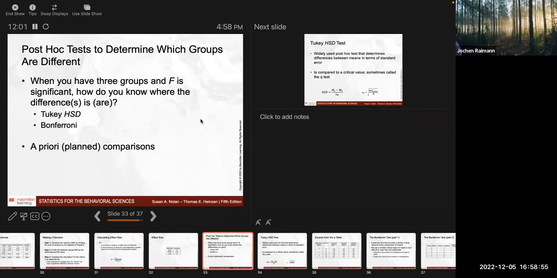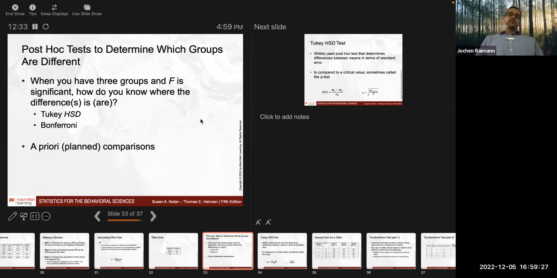So essentially, when you have a significant ANOVA and your F-score is larger than the critical value, then you will do a post-hoc test. The only time you will do comparisons without having a significant F-score is when you have a priori, quote-unquote, planned comparisons. So you enter your research question and your analytic approach knowing that you want to compare group 1 versus group 3 because that fits your research question. Then you will still do the comparisons, irrespective of the type 1 error risk.